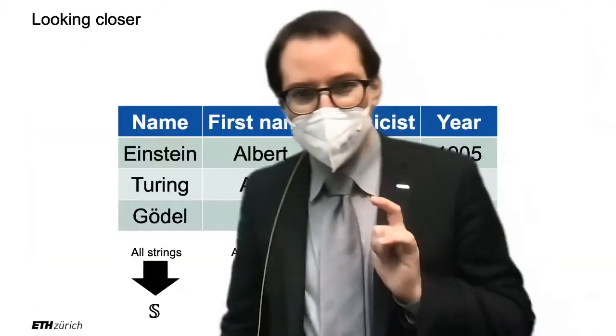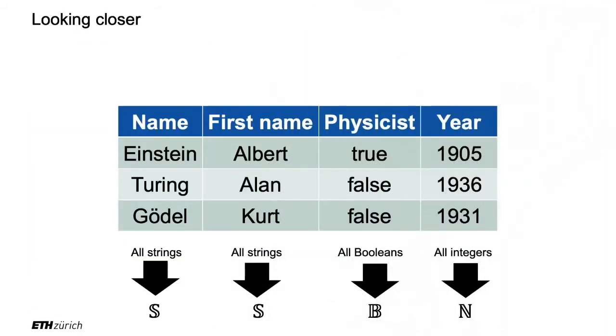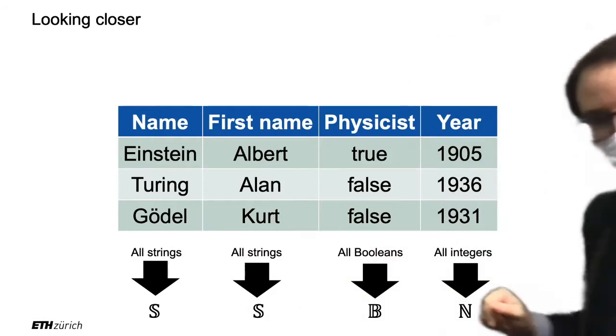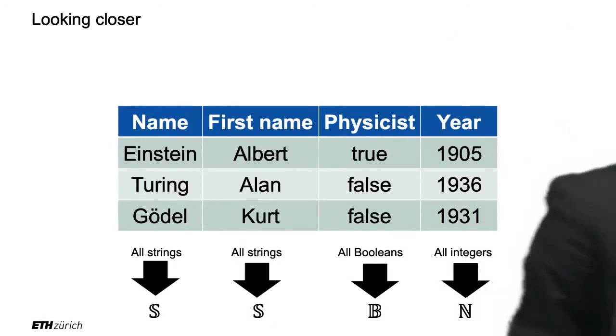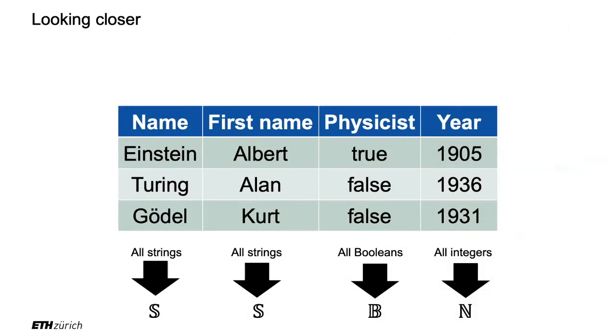So now let's move on to the notion of schema of a relational table. I have something that I haven't yet brought to my second definition. In my first definition, we defined the domains. We said we have strings, we have booleans, we have integers, and then we defined the table as a relation over strings, booleans, integers. But in my second definition, I didn't have any domains. I just took the entire set of values and said, okay, it's just the maps from strings to values, and that's it. So there were no domains at all. So I have to bring them back in some other way. And in fact, this is what schemas are for.